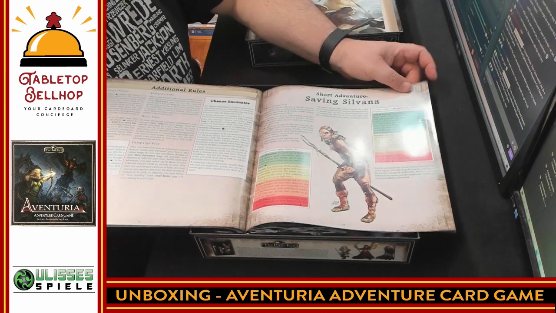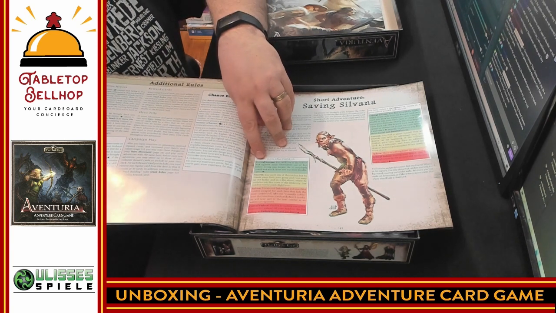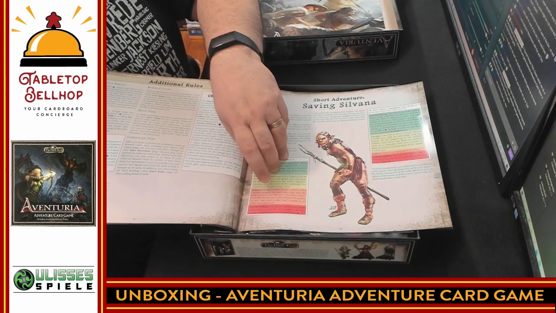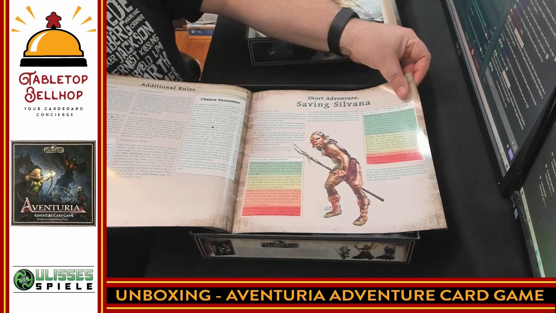So then we have a short adventure in the starter box. So green is a critical success. Lighter green is a success. Orange is a failure, and red is a critical failure. So it looks like you have multiple results depending on how well you do in each section.